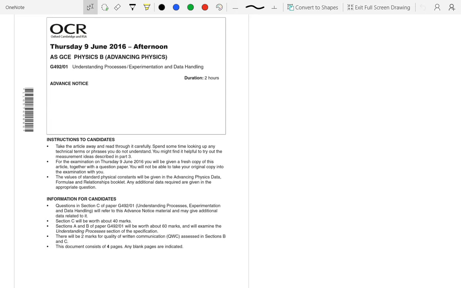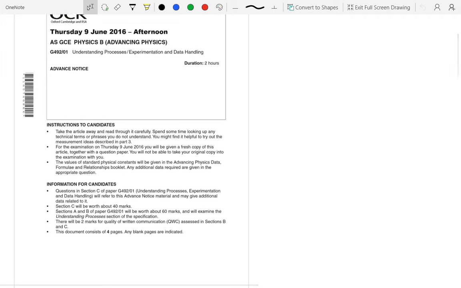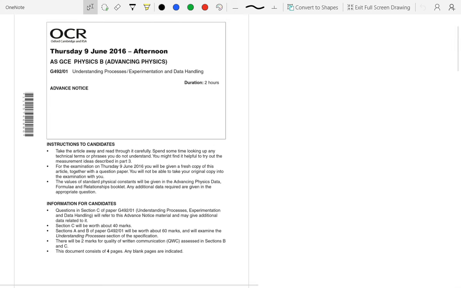It's really good to get a good understanding of this paper because all the content's in the article, and if you know it well enough, then it gets you basically a third of the marks for the whole paper, and that's very useful because it's a lot easier to get these marks than it is to get marks on something that you don't know will come up in the exam. This stuff you know will come up, so get some good revision in and you should be able to do it quite nicely.